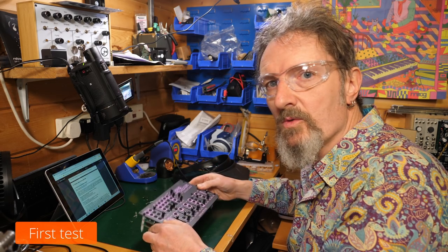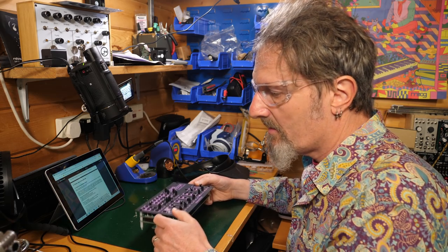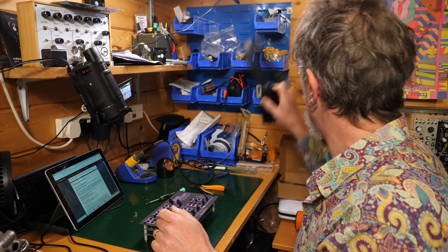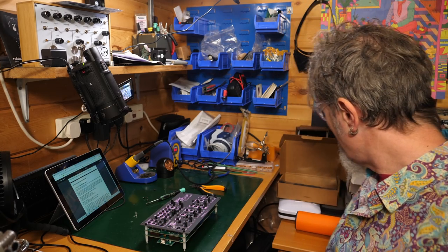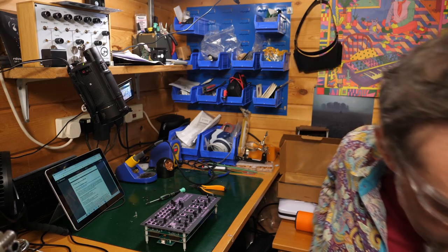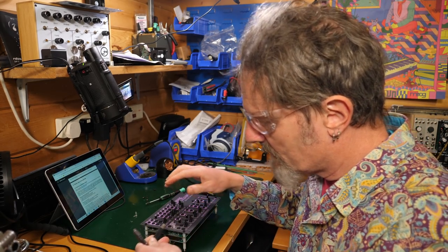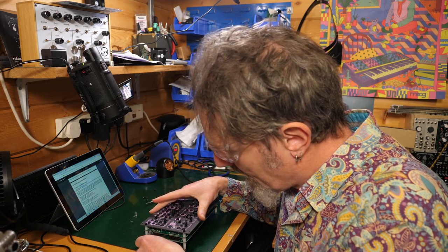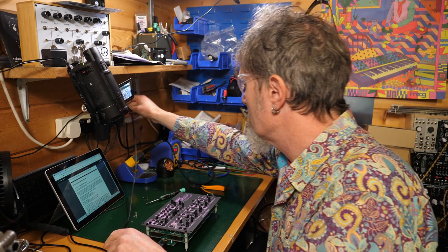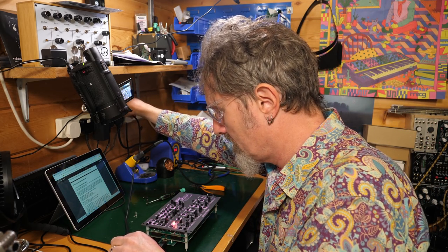What I would like to do at this point is power it up, see that it actually is going to function. Let's do that and then worry about the tuning and stuff in a minute. I'm going to need a USB cable. It doesn't come with one. I don't know about you, but I seem to have a lot of USB cables knocking around, so that's not too much of a problem. So I'm going to put that in there. Plug it into my USB hub over here.